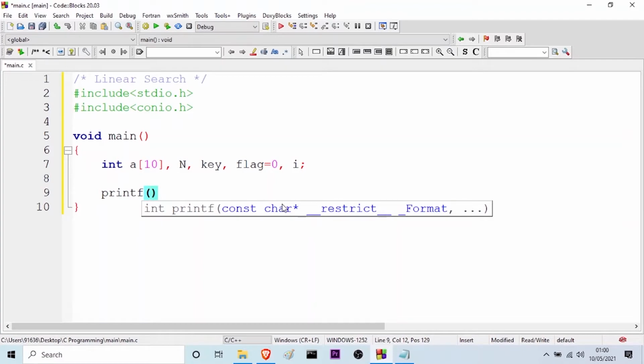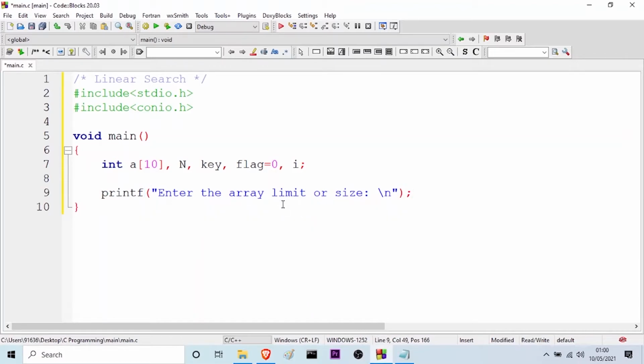Now I will write the print statement. Here I will tell the user to enter the array limit or size. Then I will use the \n so that I can take the output in the next line.